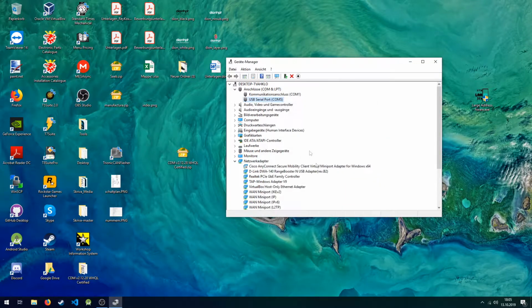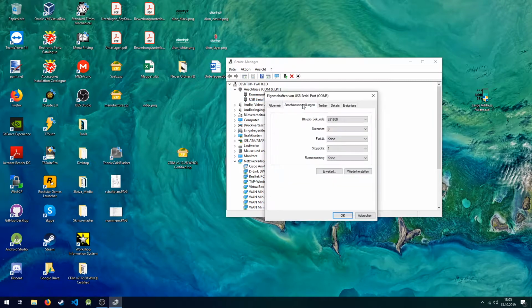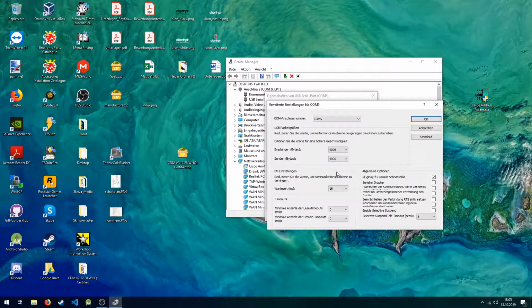So you can click on OK and go here again, the same tab. Now this time you click on advanced. And what you want to change now, and this is good, it didn't take the setting, is the latency under BM settings. Change the latency, and this is the default value, from 16 all the way down to 1. If you have a very, very old PC, a very slow one, I recommend going with 2. Just try, okay? But I will pick 1 because this is like my default setting, and I will click on OK here.